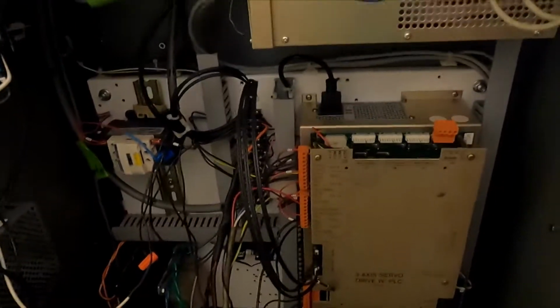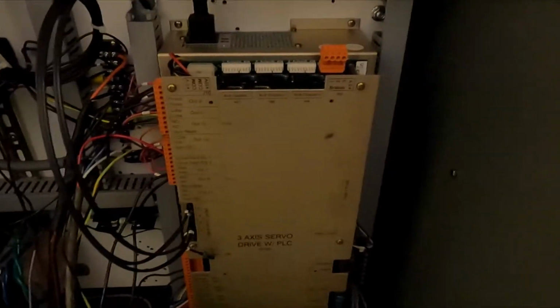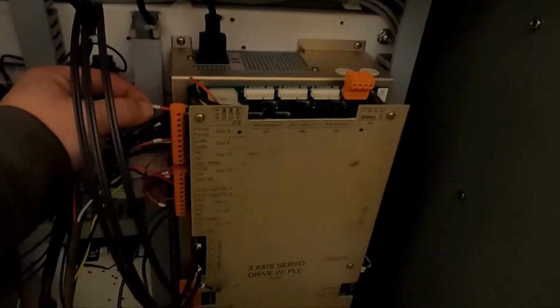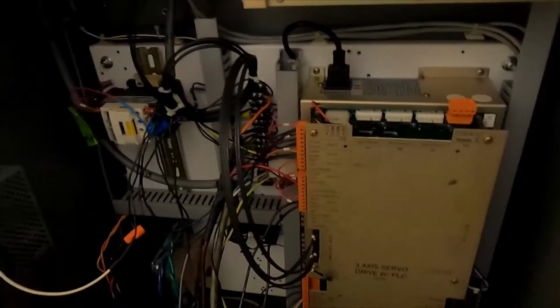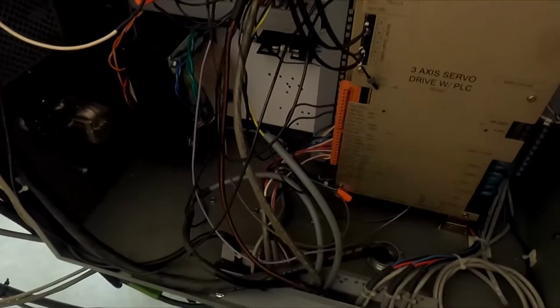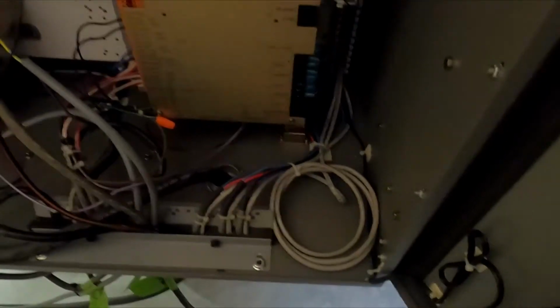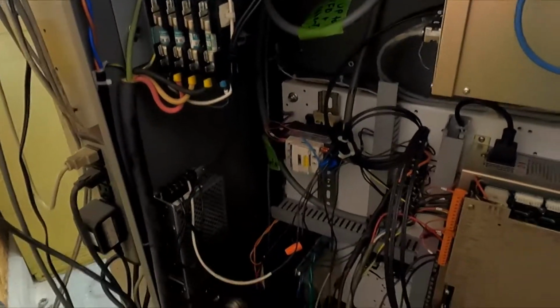If you haven't done this stuff before, you look in here and, oh man, this is intimidating. There's wires here, there's wires there. These aren't terribly labeled, though there are some labels on things. There should be some wiring diagrams, and you just have to work your way through it slowly and methodically. The biggest thing I could say about wiring is it's way easier to spend all the time it takes to wire it once correctly than to wire it several times poorly. This isn't a machine I would use in a production environment, but in your own garage shop, this is about as good as it gets.